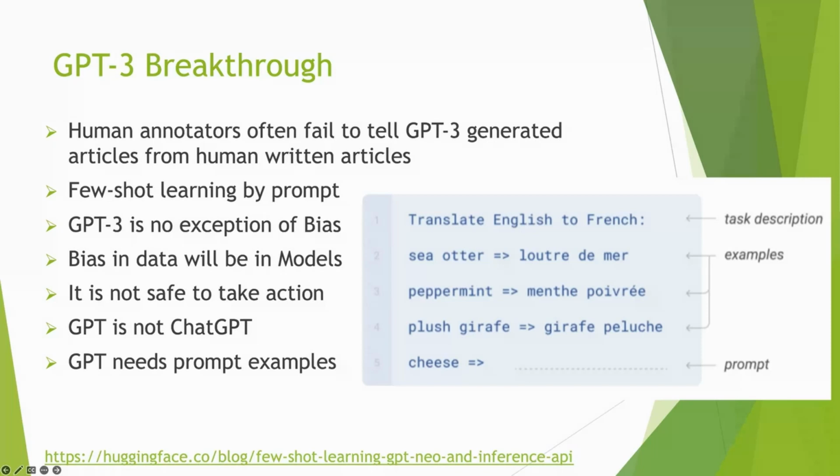That's different from InstructGPT and ChatGPT, in which you give it an instruction, such as translate this to that, summarize, extend, expand, respond, check grammar. You give it an actual instruction. That's a different thing, and a different publication called InstructGPT. But GPT-3 needs a prompt, and in this prompt you need to give it a couple of examples, from which it gives you an output. And GPT is not ChatGPT.